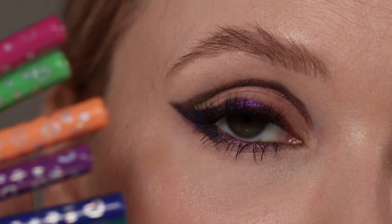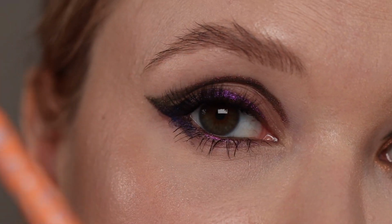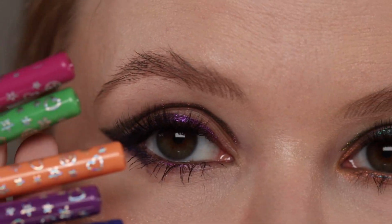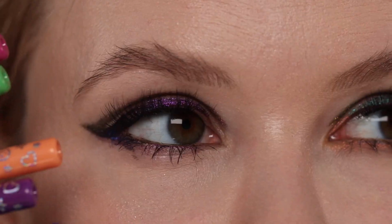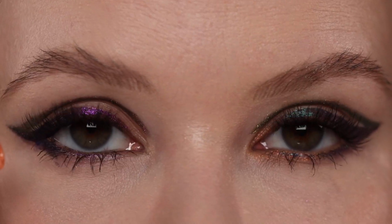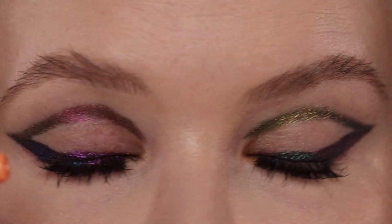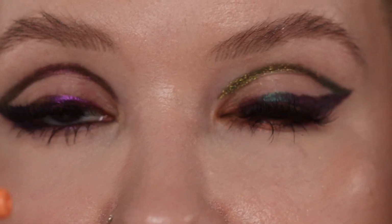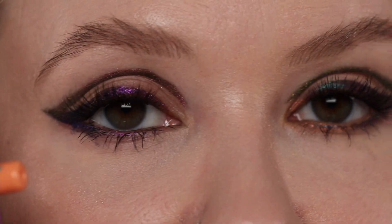Would love to see ColourPop come out with a bunch more shades that are similar to this one. I have a feeling that we're gonna see ColourPop come into their multichrome duochrome era in 2024. My multichrome senses are tingling, and I think that they probably have something else up their sleeve, whether that's Super Shock shadows that are multichrome duochrome, or also Jelly Much, and also I think they're gonna start putting even more duochromes, maybe even multichromes, in some of their eyeshadow palettes.